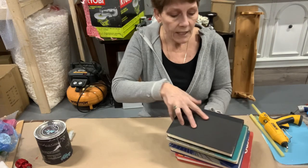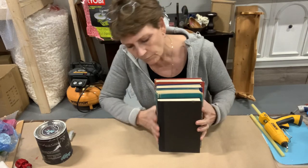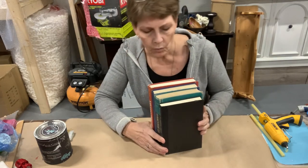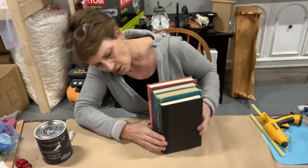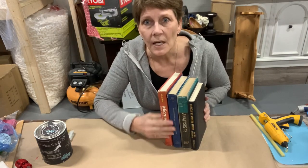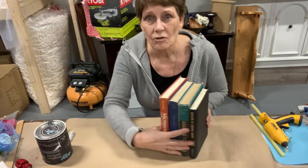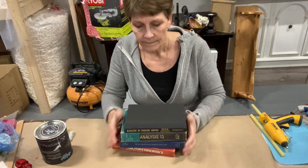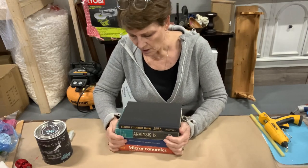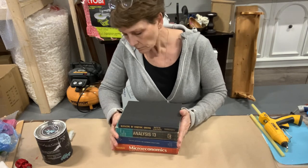So what I did get were just four books. I just wanted a four book stack, didn't want it too tall. And they are all just slightly different sizes, so different thicknesses in the spines, different sizes tearing down. So I want it so I could use it like this or like this. But because I want them to possibly be standing, I need them to be flat on the bottom.